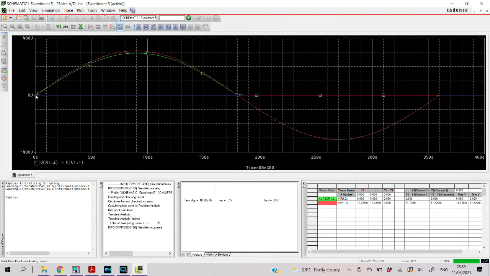So we will try to measure its theta. So we will adjust the cursor to its intersection point. So as we can see, its intersection point is here.